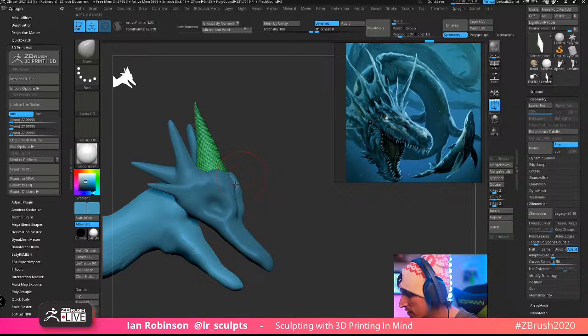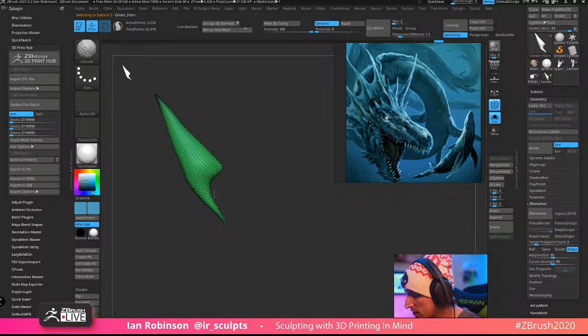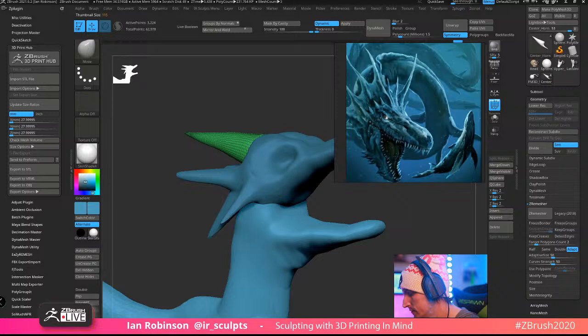All right, let's go ahead and open this mouth a bit. Right now we're still just looking for shapes. That's the main important thing, to play around and see what your silhouette is looking like. And I'm getting that creature vibe right here, so not too shabby, but we're going to have to start pulling up some good detail.